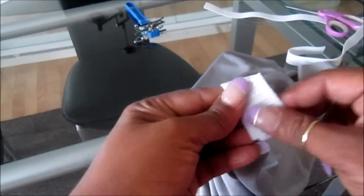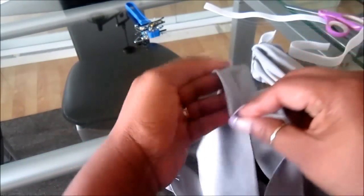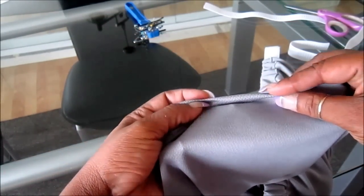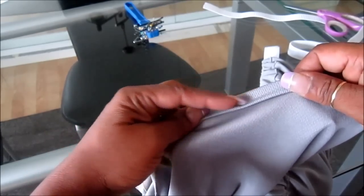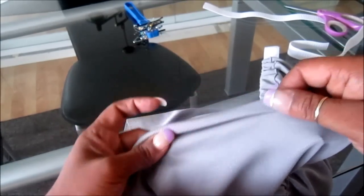Sew around. Once you do that, go to your hem and hem it this way, and then fold it one more time so that it comes out nice and neat, the way you did your casing, and sew your hem. Your hem you could do with a regular stitch, and that's it, you're done. So finish up your elastic, sew your hem.